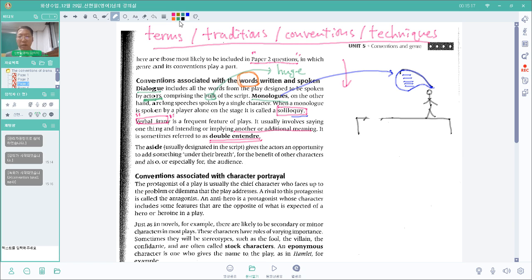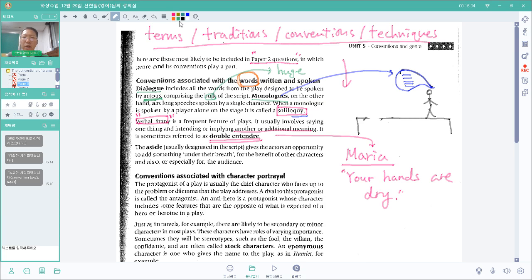So you remember, like in Twelfth Night, Maria says to Sir Andrew, "Your hands are dry," right? This is an example of a double entendre. When Maria says your hands are dry, it literally means that Sir Andrew's hand is dry, true, and at the same time she is saying you're old and I'm not interested in you, get away from me. That's also what "your hands are dry" means. So Maria is using a double entendre or verbal irony in this case. She means several different things by saying one thing. Okay?